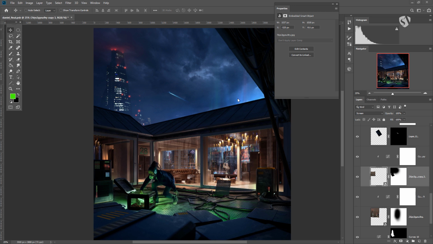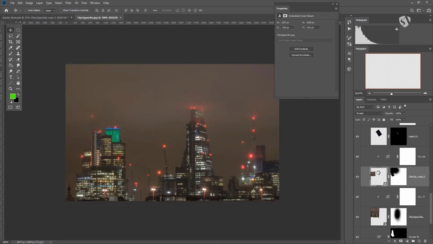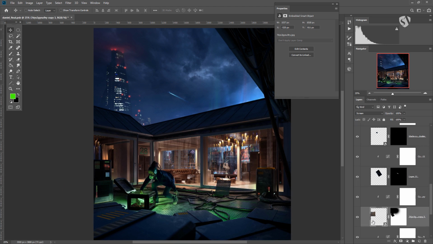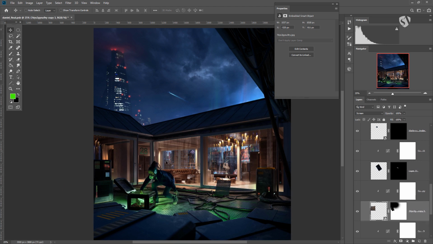Smart objects are the backbone of every good post-production. When we talk about smart objects, we refer to layers like this, which have the content outside the actual project. That means that if you want to check the original content, you need to double click on the thumbnail and it will open into another file. Now, this is the actual content, and when we close it, we can get the preview in our main file.